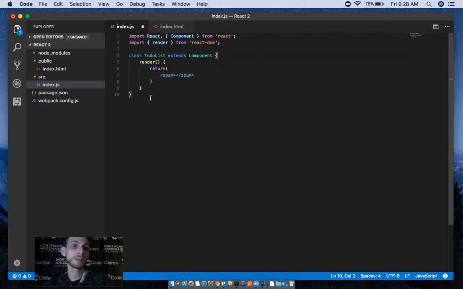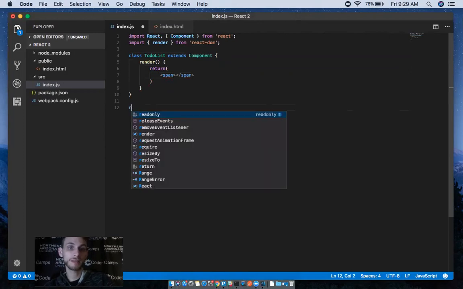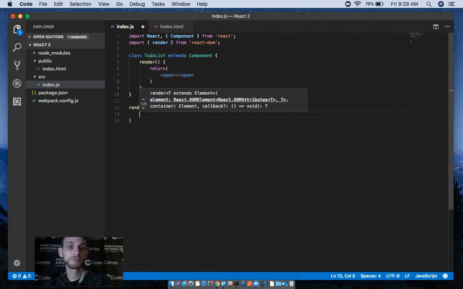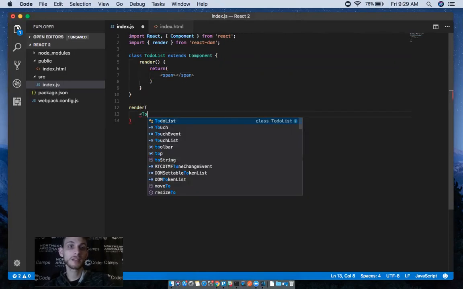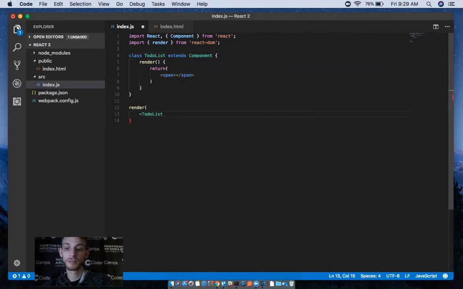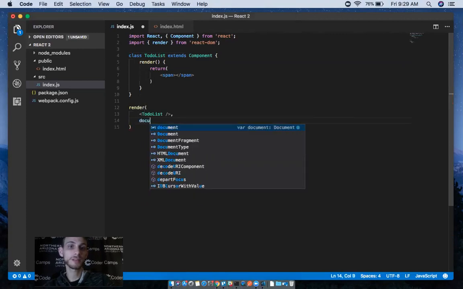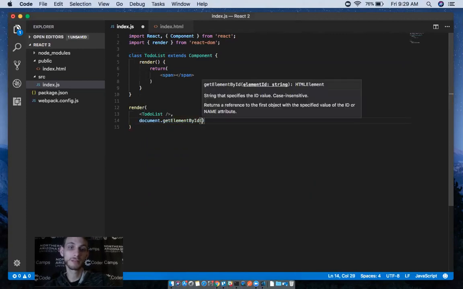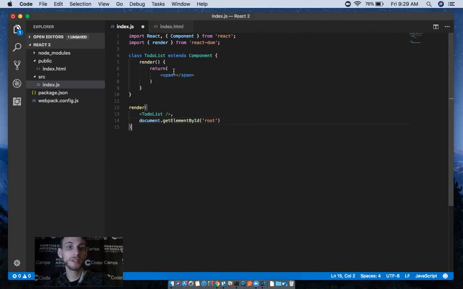Then from here, we can set up the render method. So we'll say render, and we'll pass in ToDoList, and then we'll tell it to mount on the root element. So now we just need to add props, right?